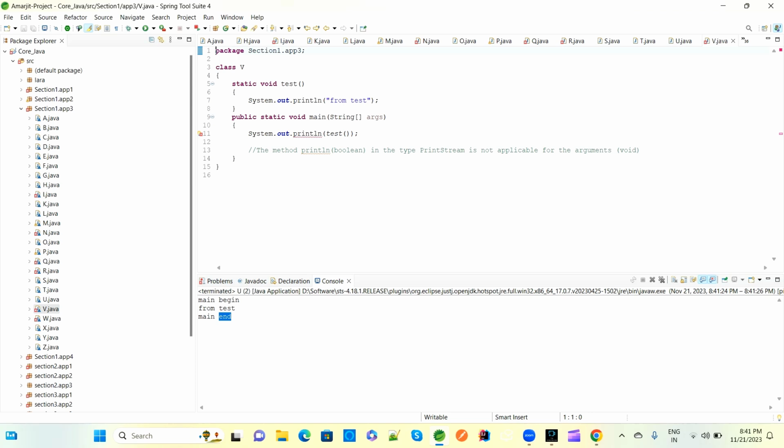See here, class B has a main method. Inside this main method we have a system.out.println of test.